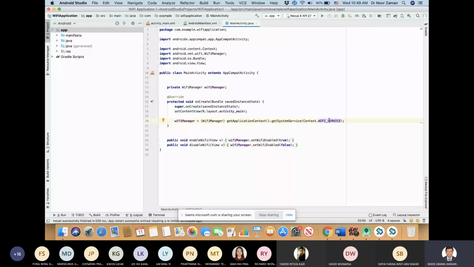And you remember, for any sort of permission, we have to declare them in the Android manifest. So we discussed that theoretically.